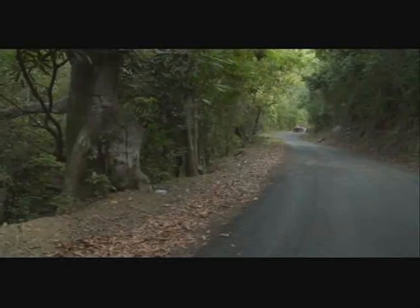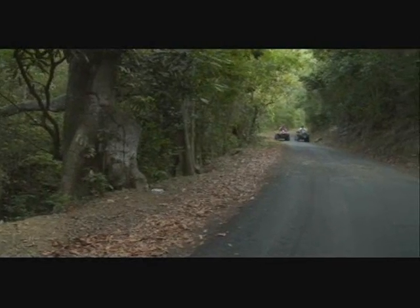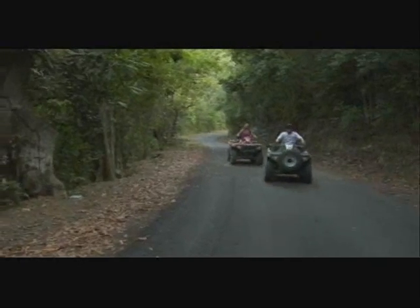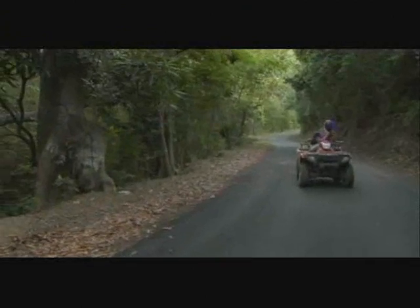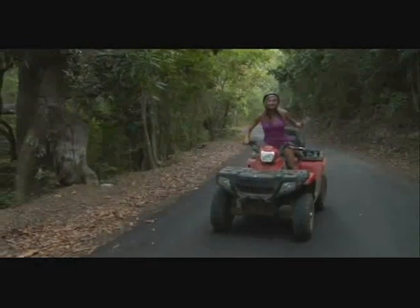I feel like I'm seeing the best part of the island. We're actually on the west side of the island, and Seth says it's definitely like the prettiest part of St. Croix. It was very cool, and I'm glad that he's showing me all of his favorite things. Right up above you, right there — oh, that's sweet. It's a kapok tree.